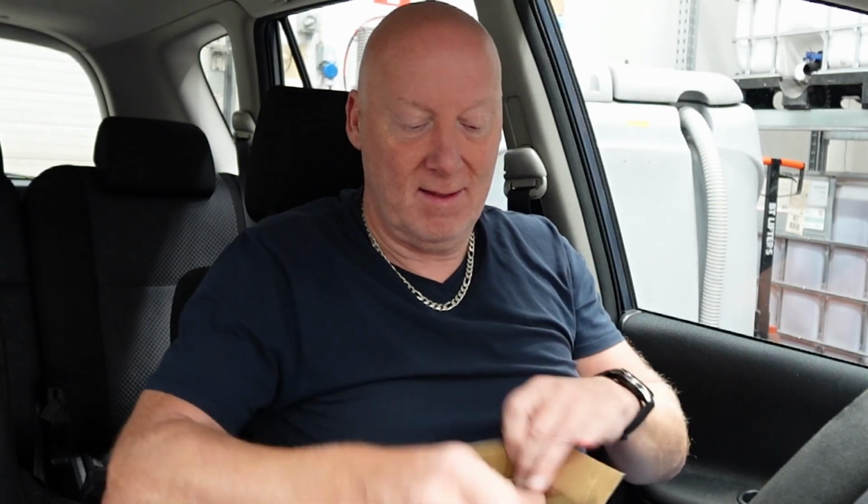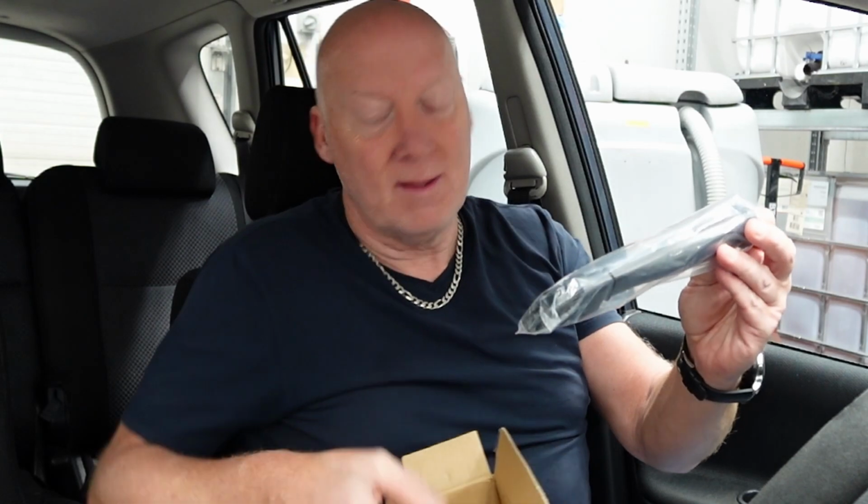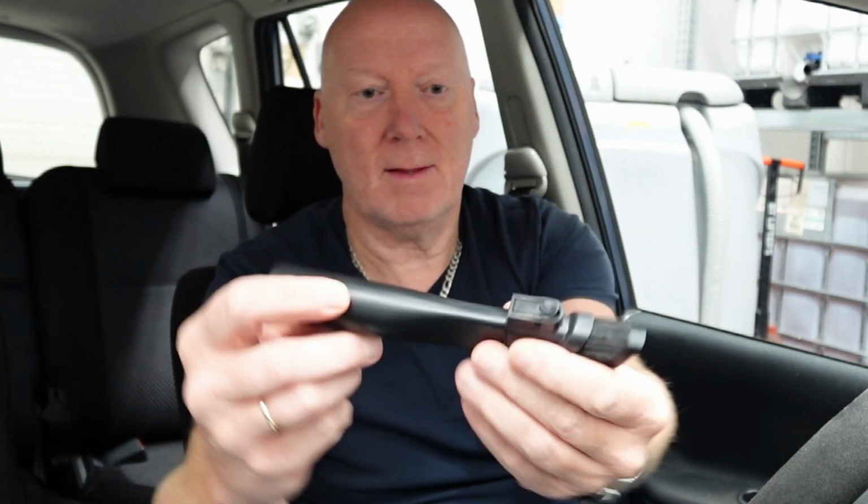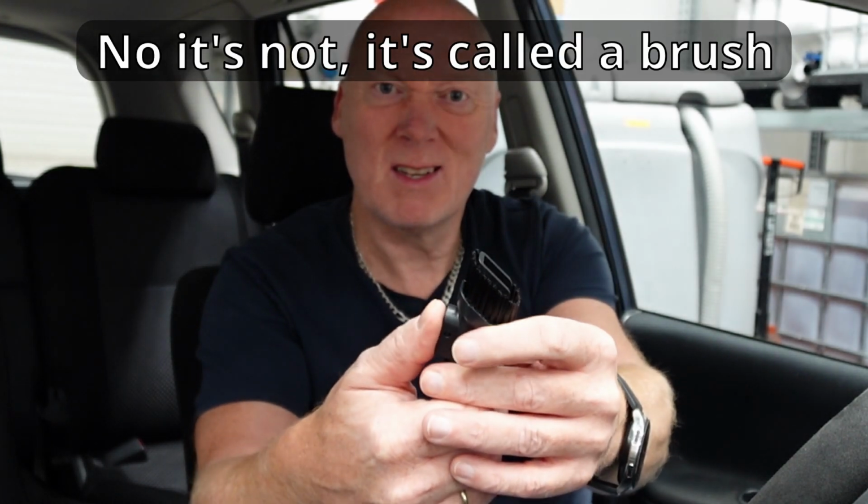So, let's start with a quick unboxing. Okay, let's see what this is. Okay, one pointy tube and one, I guess this is the suction. And yeah, this is a broom. I think it's called a broom. Kost.